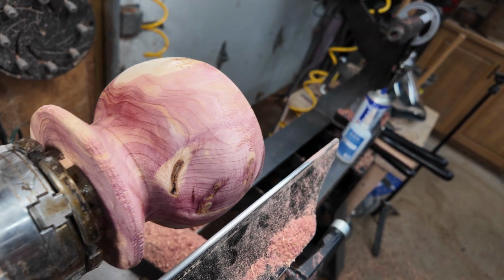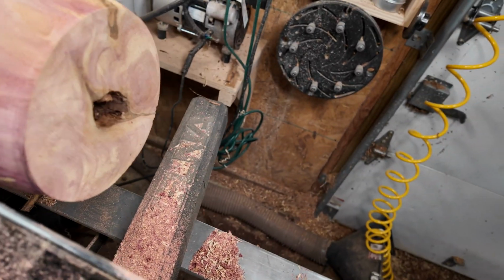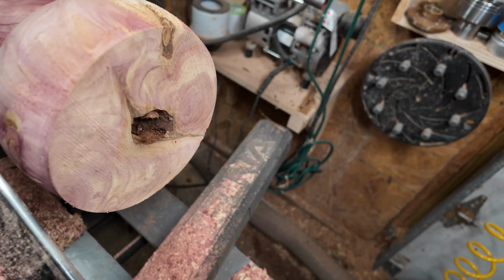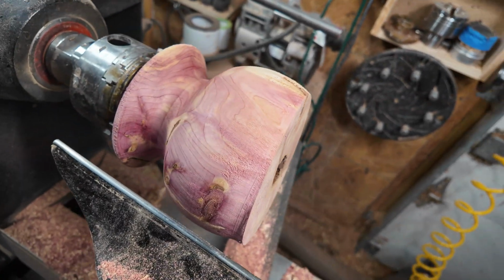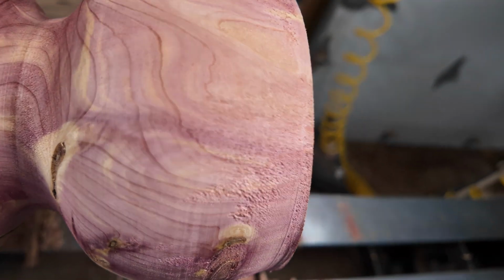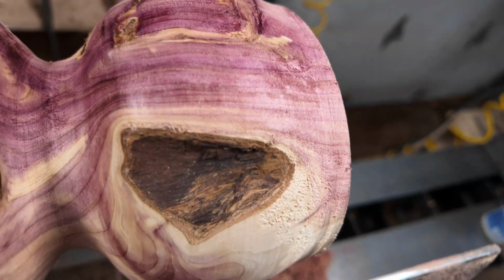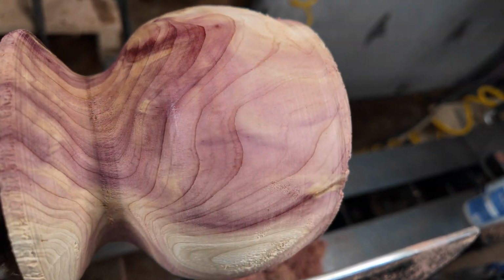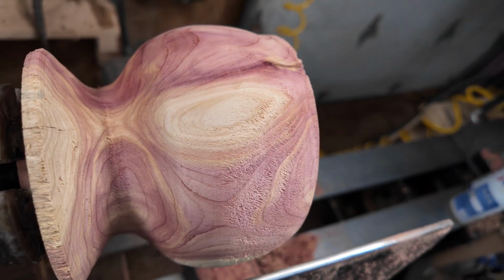Now, next step is to take this hole out the front. I'm certainly not going to leave that as a feature. We're going to have something for the bowl to be held. It's looking like a bit of a champagne glass, but if you can get in fairly close there, I'm going to go around the bowl here, and you can see that grain pattern is pretty unique. And there's another thing too, I don't know whether I've mentioned it before, I love the smell of cedar.